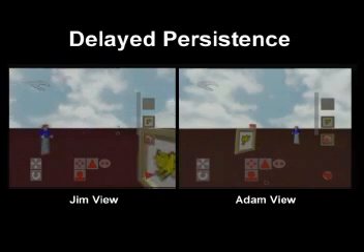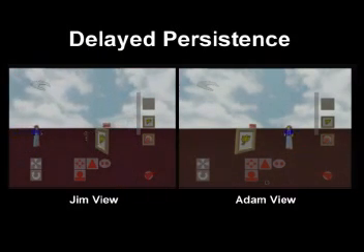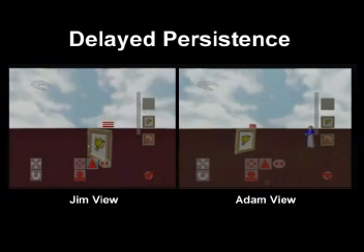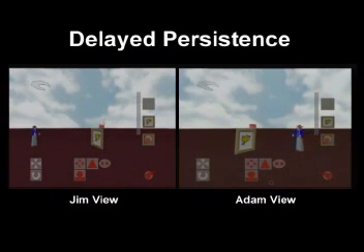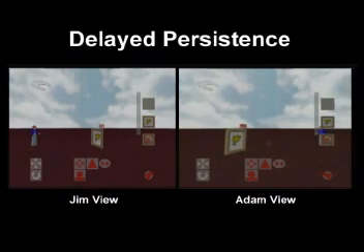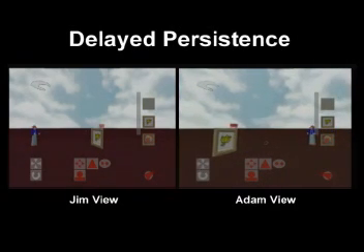So now the same 1 second high latency network simulation that Adam was subject to, I'm going to be subject to as well. Whereas previously, before it became persistent, this object was being updated in my local replica immediately, so I wasn't subject to any delays. Now I'm only seeing the persistent state of this object. So the current position of this picture has been written to stable storage, and now every change I make to it I'll only be able to see at my local client once it's been made persistent.